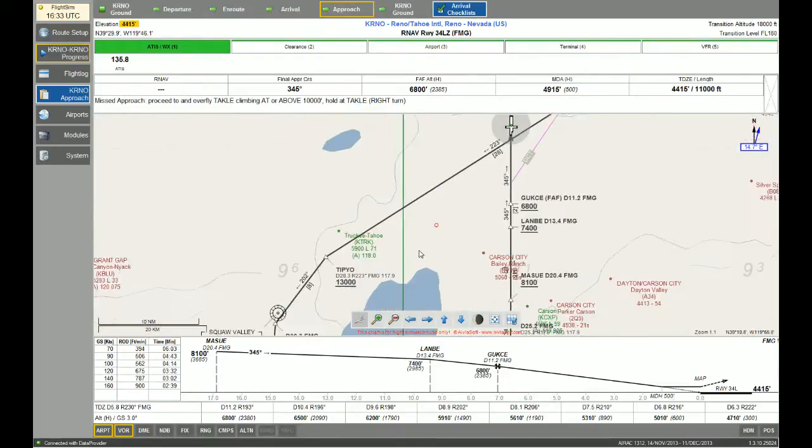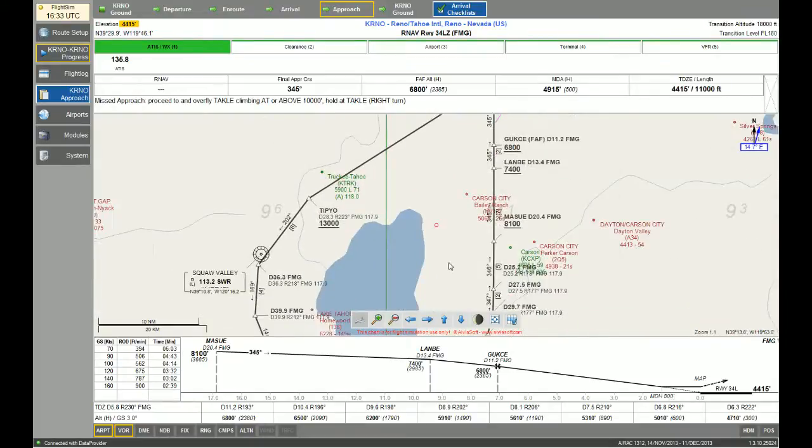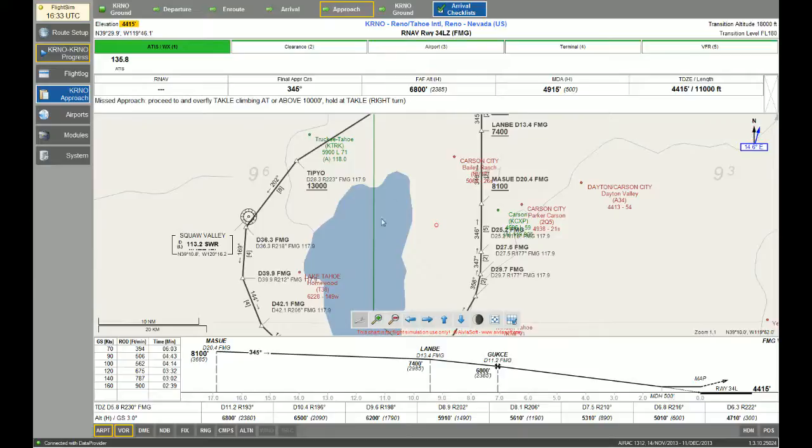Most of the airplanes in Flight Simulator, in fact, the only two that I know of that can accomplish these radius to fix legs, and essentially what we're talking about, a radius to fix leg is an arc from one waypoint to the next as opposed to a straight line. The NGX, for instance, treats radius to fix legs as straight lines. They shouldn't be. It's actually a constant turn from one waypoint to the next.